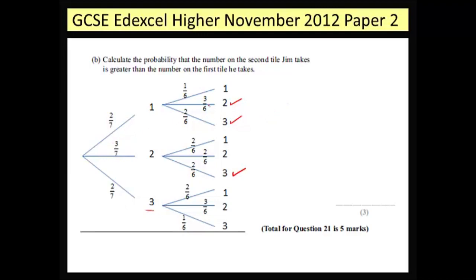So what I'm going to do is look at the probabilities of each one of these individually. The probability of a 1 and a 2 is 6 out of 42. The probability of a 1 and then a 3 is 4 out of 42, and the probability of a 2 and then a 3 is 6 out of 42. So what I'm saying here is I want the probability of this event happening, or this event happening, or this one. And in probability, when I say the word or, that means that I add the probabilities together, which will give me a total probability of 16 out of 42, which I would simplify down to 8 out of 21 for my final answer.